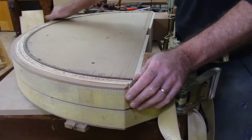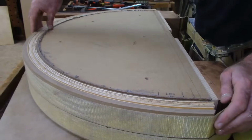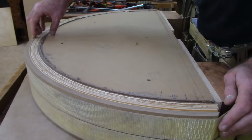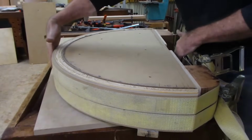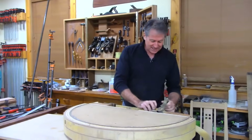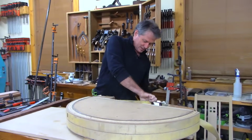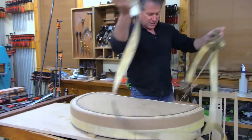But if you don't have a symmetry to the curve, you may get a little hollow spot where the strap is not applying good pressure. So in that case, I would just add a little bar clamp with a block or something if you had any flat area. I'm going to take it out now, and let's loosen these straps, just like your regular smaller straps, and then they have these large little buckles that go through.